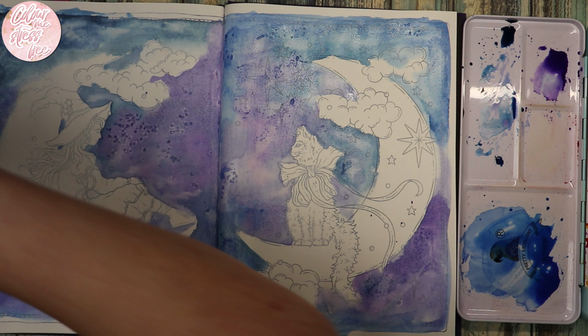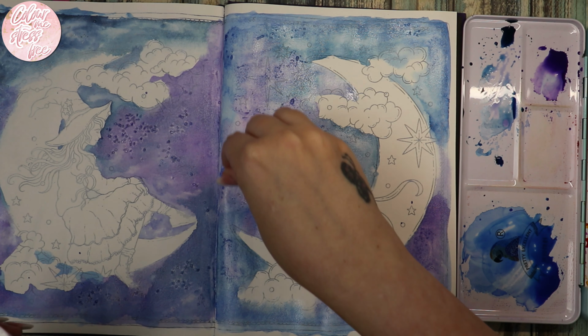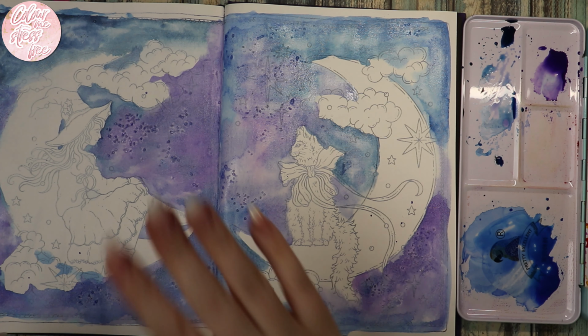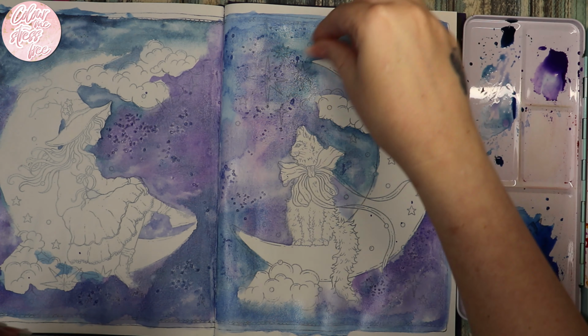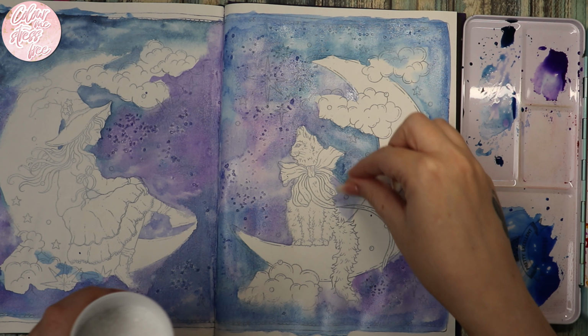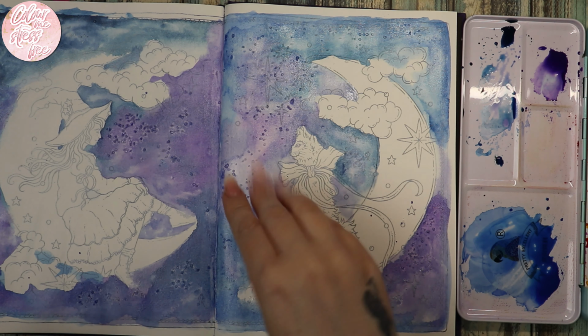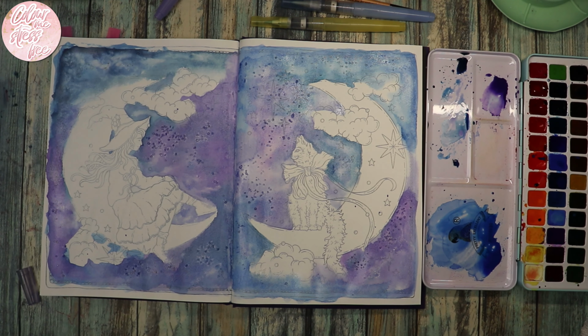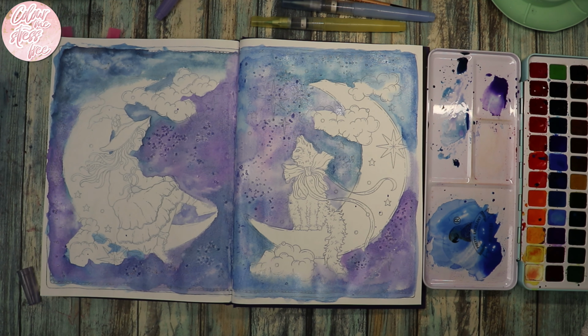So, salt time. And whenever this is dry, I will then take it outside to take the salt off, otherwise you'll have bits of salt all over your floor, all over your table, wherever you do your art. Just be patient now. It could take an hour, it could take two hours, it could take the rest of the afternoon, I'm not sure. Once it is fully dry, I will come back and either show you the result or we'll work on the second layer. For me it'll be a wait, but for you it'll be a second.